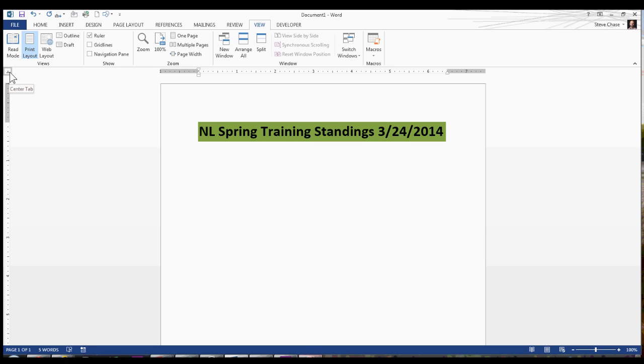So here's our center tab. Let me go ahead and do another one. There's a right tab there. If you don't know what something is, you just click on it, see it, hover over it. Decimal, one more, there's the bar tab. I'm going to cycle through, and every time I click, I'll go through either a tab or an indent. Okay, so I'm all set. I've got my left tab. I'm going to place them at the 2-inch, 3-inch, and the 4-inch on the ruler.